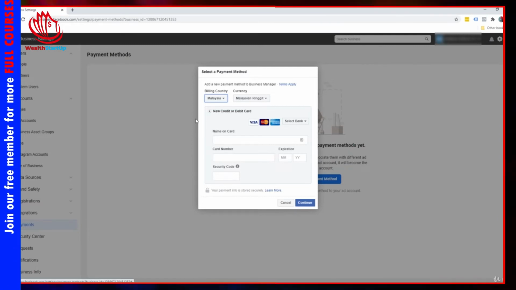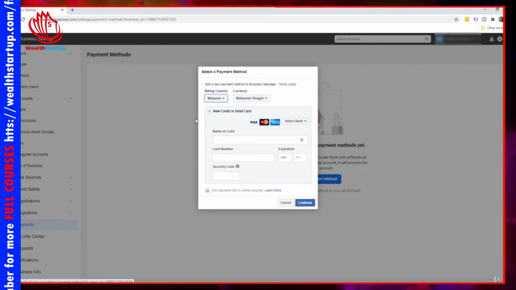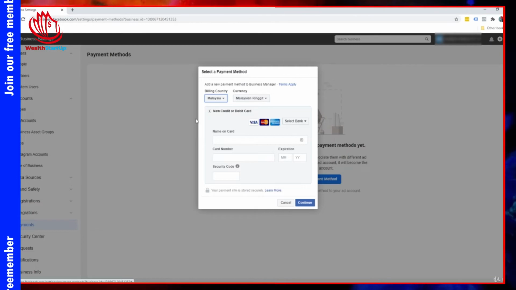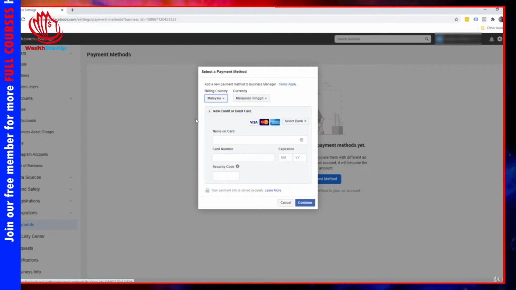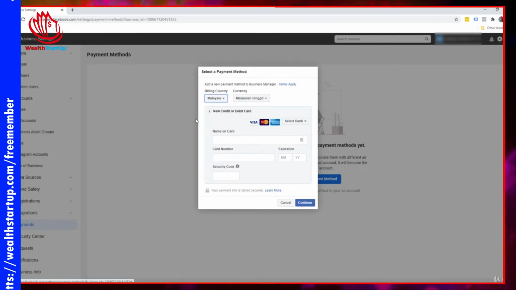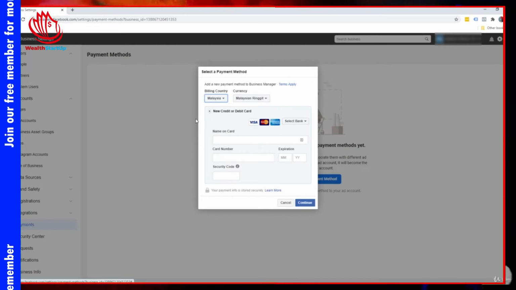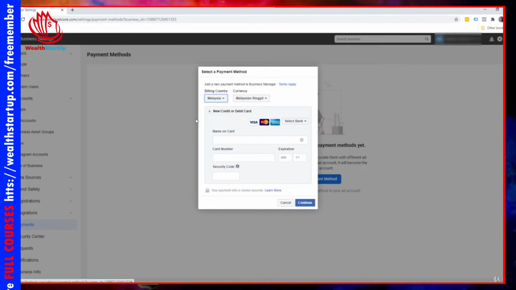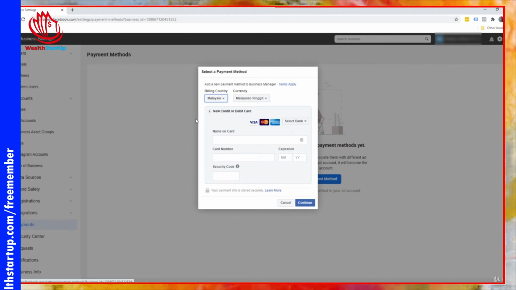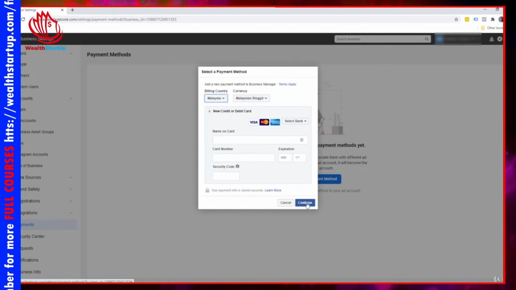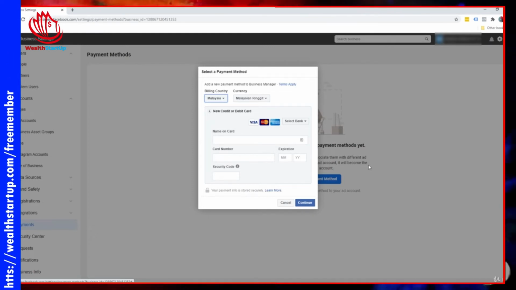And on a more personal note, if you don't have a credit card, yes, you can add in a debit card, but for security reasons, I would still encourage that you get a credit card eventually. With a debit card, if anything happens to your account, as in hacking attempts or fraud, you can't really dispute that, and you can't fight off the charges, unless you deliberately use a virtual credit card or a bank account with not a lot of savings inside. Then that might be okay. But most of the time, I still recommend that you use a credit card, or at the very least, a virtual credit card. So once you add this in, you will click on continue, and you're done.